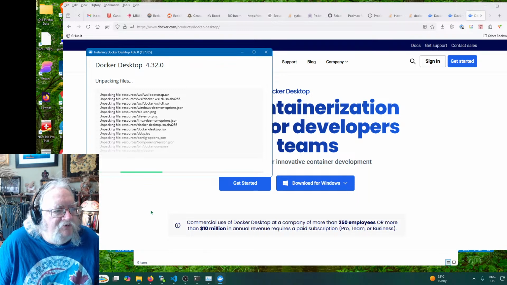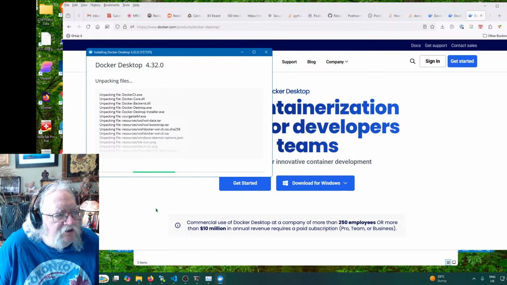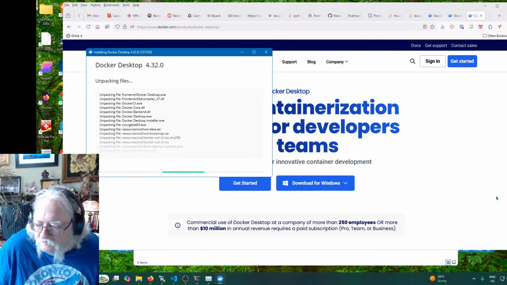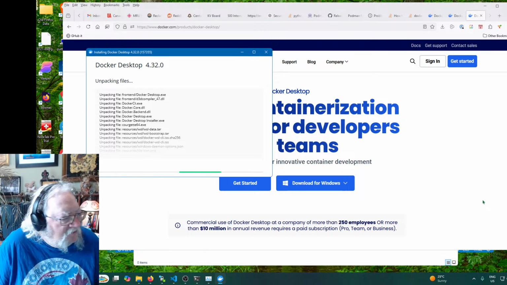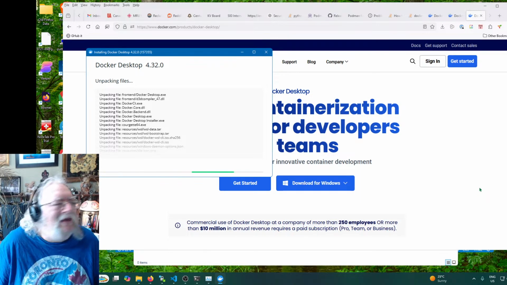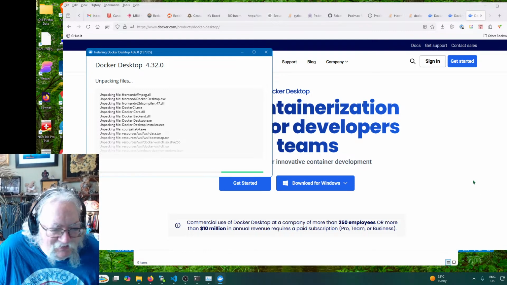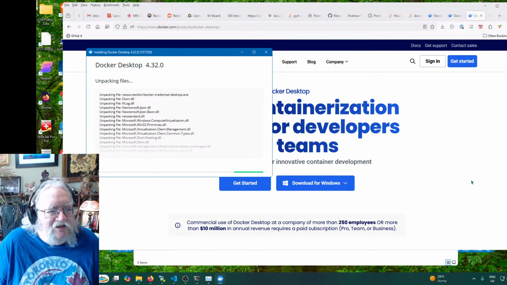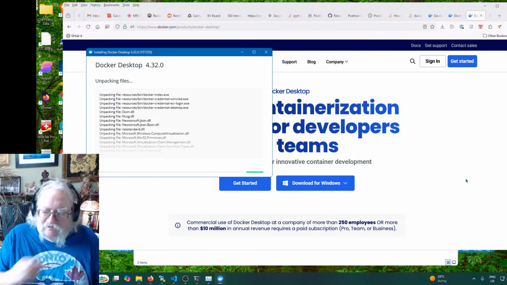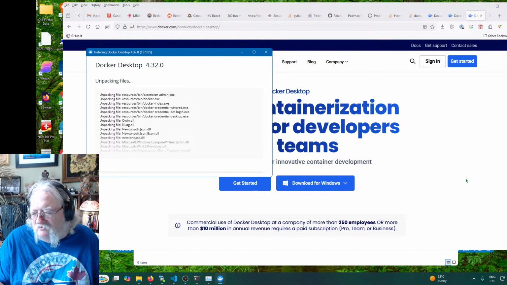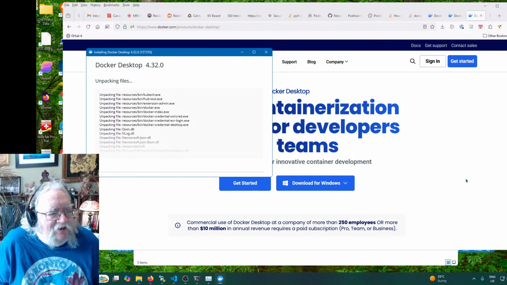So we're still waiting for Docker Desktop 4.32.0 to install. This whole episode, by the way, is taking way longer than I thought it would, because I was running off the official documentation. And there's Podman for Windows. You just install and run and it works. That's usually the way these things happen.